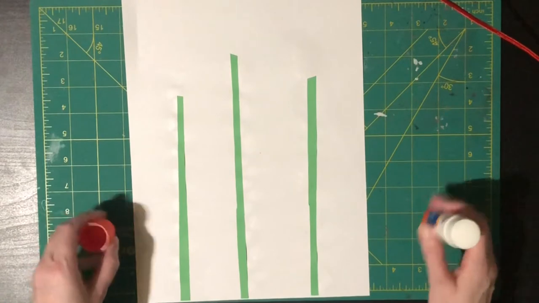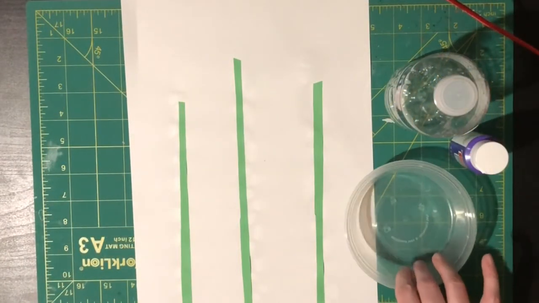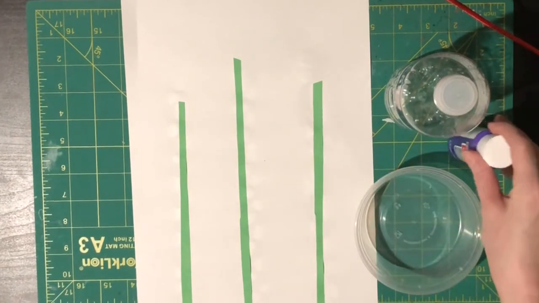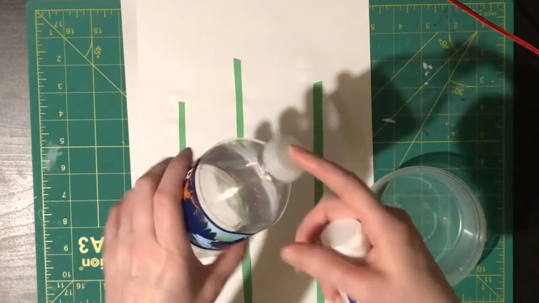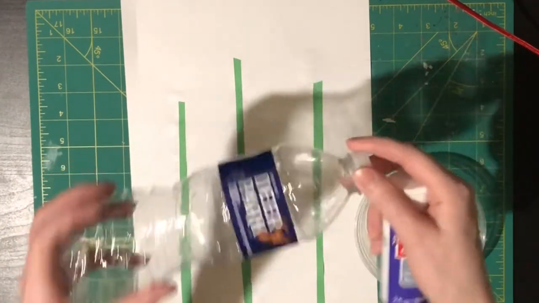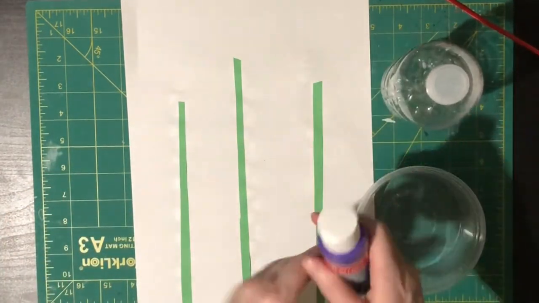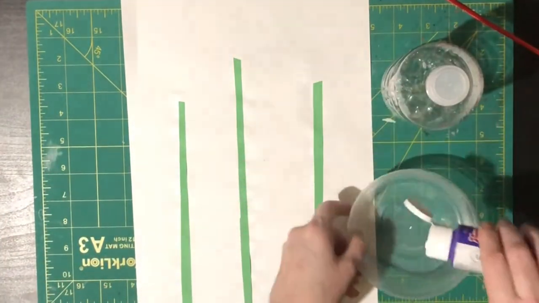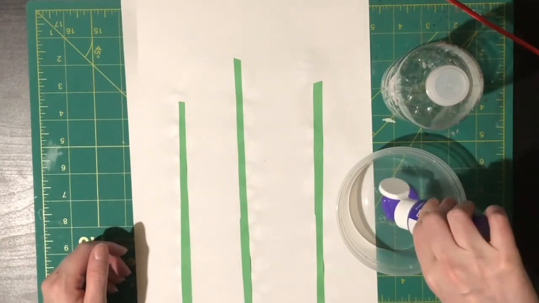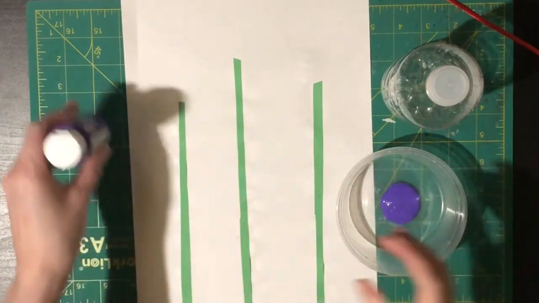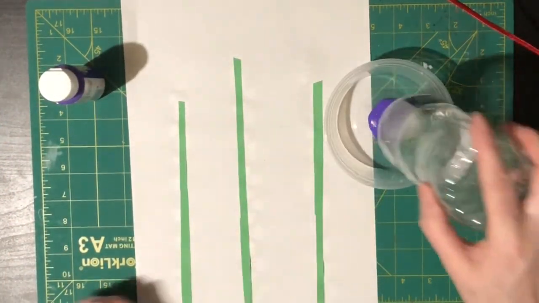Okay, and now we can get ready to paint. Okay, so now what we need is our plate or dish that we're going to put the paint in, the paint, and our bottle. You can just use a bottle cap on its own. It's just with the bottle, it gives you a little bit of a steadier hand. So we're going to take our paint. We're going to pour a little bit out. You don't need that much. You can always add more too. You can take your bottle and we're going to dip it upside down like that.